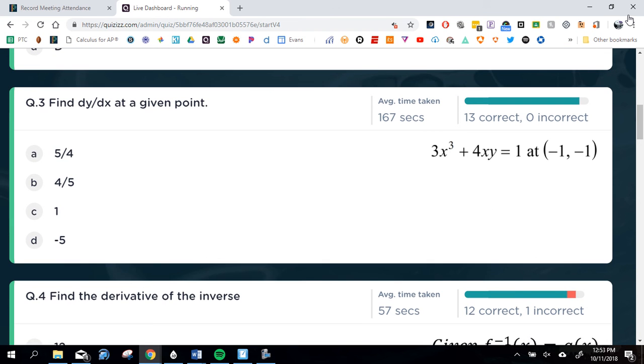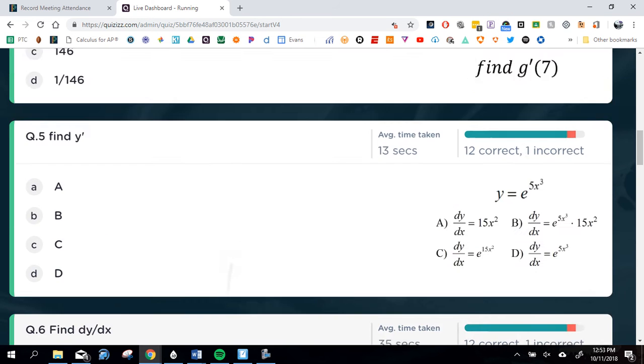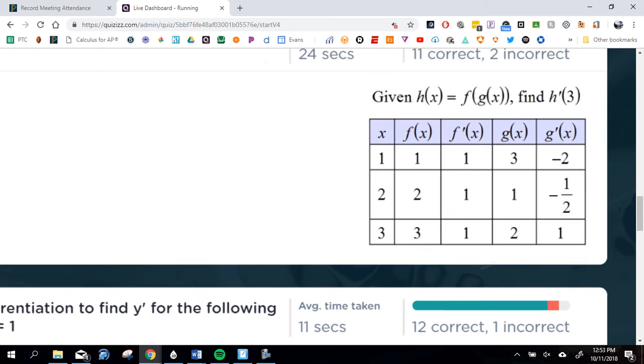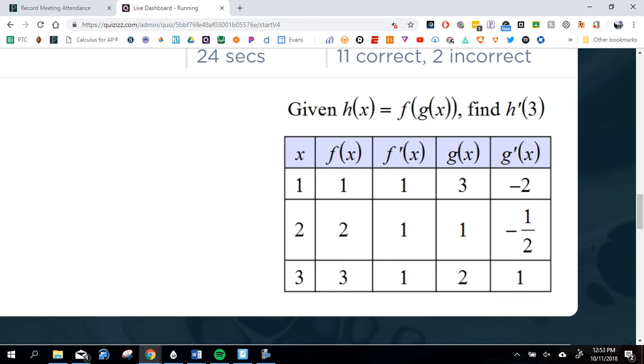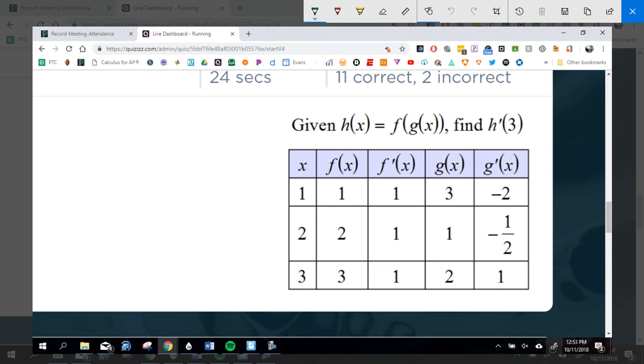Yes, sir. The other table problem? Yes, sir. I think that was down here. Someone's going to get a seizure as they watch this video. It's fun. We're finding the derivative. H of x is equal to f of g of x, and we're trying to find h prime. So obviously we need to find the derivative. If I'm finding the derivative of that thing right there, we see a lot of parentheses. So what do you think we're going to do to take the derivative?